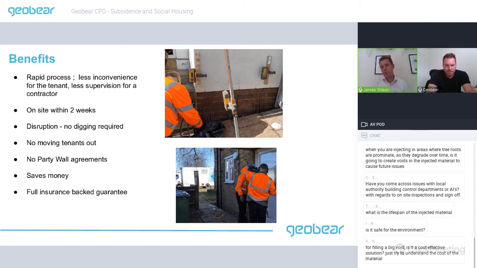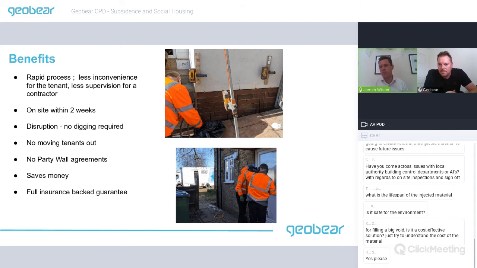There's a whole host of research and trials and case studies that I'd be very happy to send you, Richard. But basically, we have been doing it for about 20, 30 years. And now it forms the massive bulk, the majority of what we do, desiccated clays, because it's the biggest cause of subsidence in the UK. There's a whole host of research that we've done on it, which I'm very happy to share with you. We've got a load of case studies, and we've now done thousands of properties in desiccated clay soils.